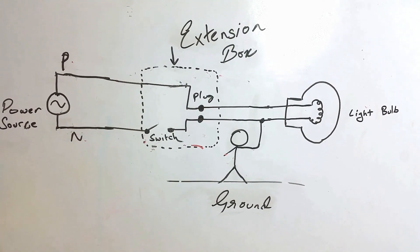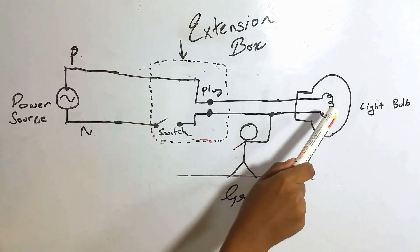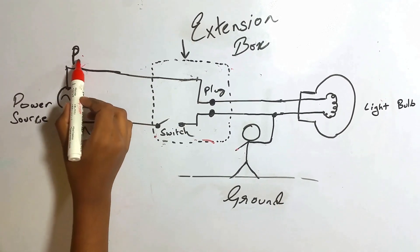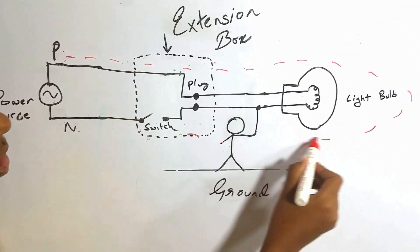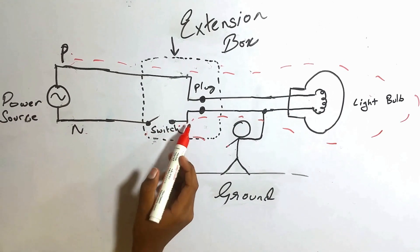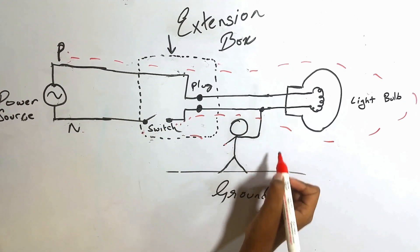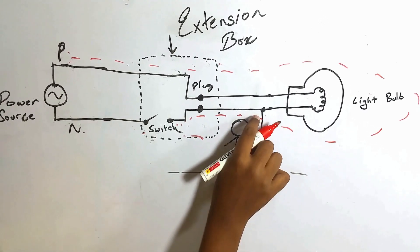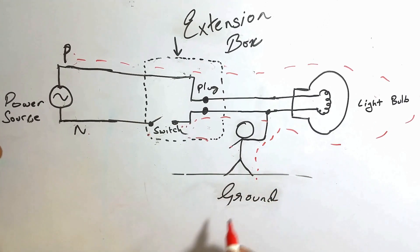But that is wrong. Remember that every device is a conductor — even this light bulb is a conductor. So what happens is, the current from the phase flows through the light bulb and comes to this point. So this is basically not the neutral point anymore; it is connected to phase. When you touch this line, you are connected to the ground, and the current travels through your body to the ground — so you get shocked.